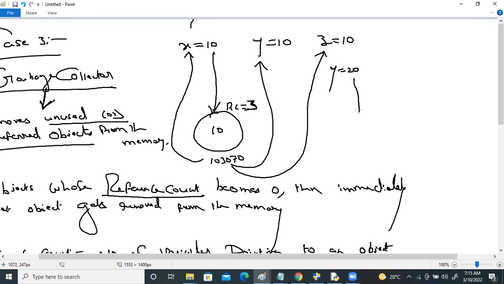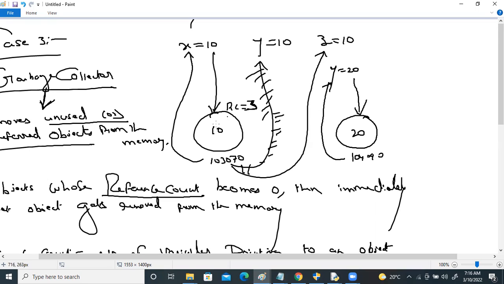Now y is pointing to the new object. Y is not pointing to the old object 10. So the reference count becomes 2, because only x and z are pointing to this.